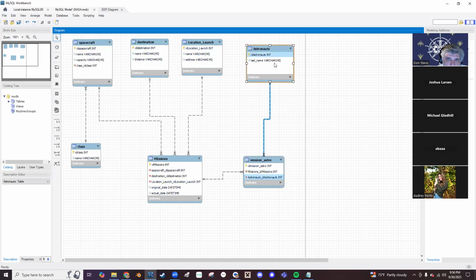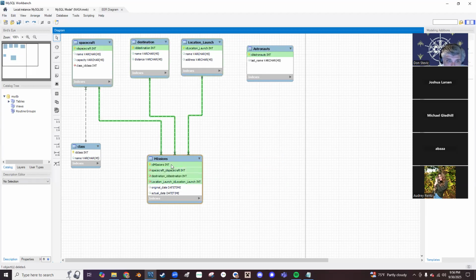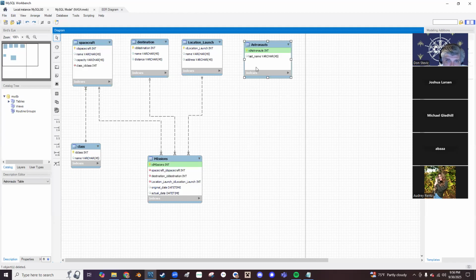When we get to this one here, we have the astronaut table and the mission table. Now, if I were to try to connect these 2 together, one astronaut can go on many missions, and many missions can have the same astronaut. So this becomes what we call a many-to-many relationship.